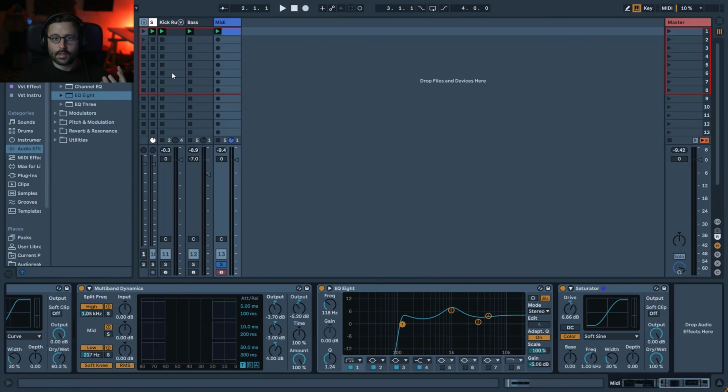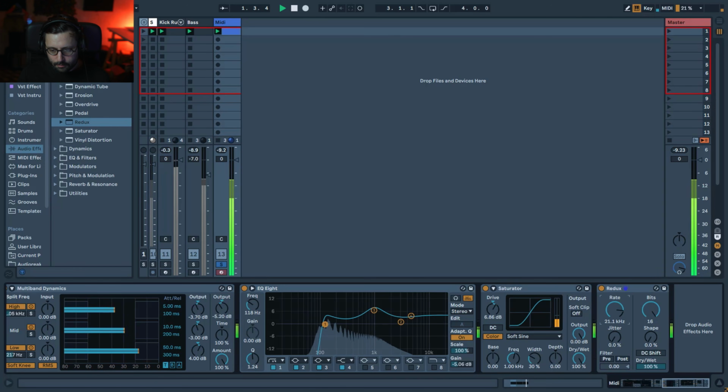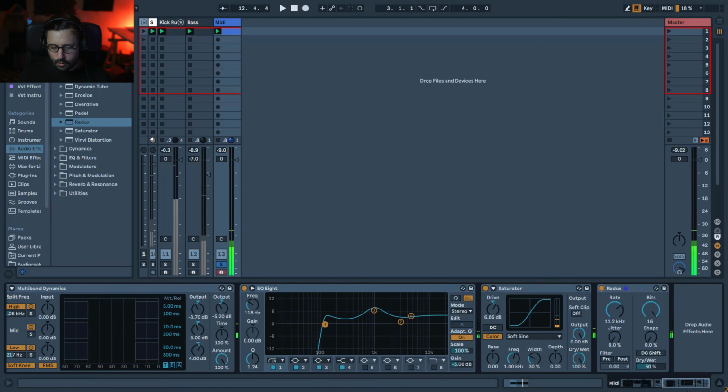And then the next important thing is to use downsampling. So we're gonna use Redux from Ableton, and why we use this is because it's gonna add this little clicky and this little resonance in very high frequency. And it might seem like not really adding that much at first, but you will listen later with the reverb how it really affects the sound. So then after it's really up to you. You see how it sounds nice? I want something subtle because it adds something. You will see later with the reverb.